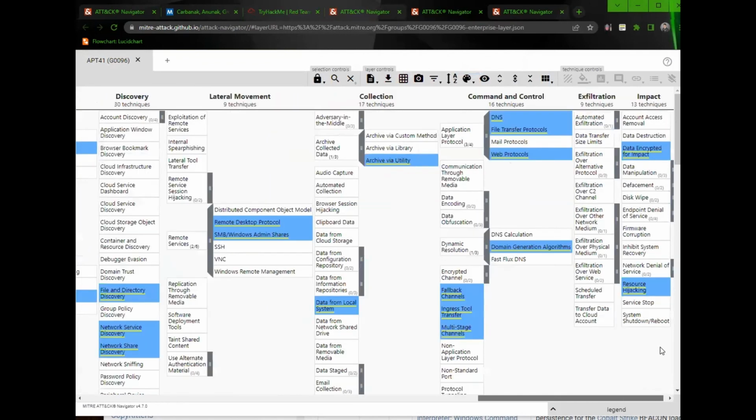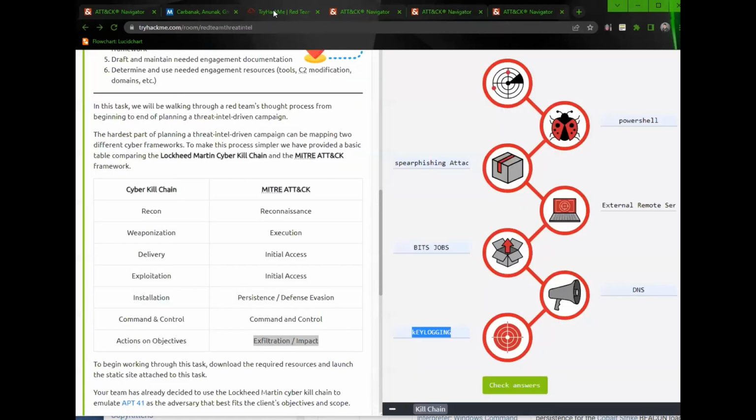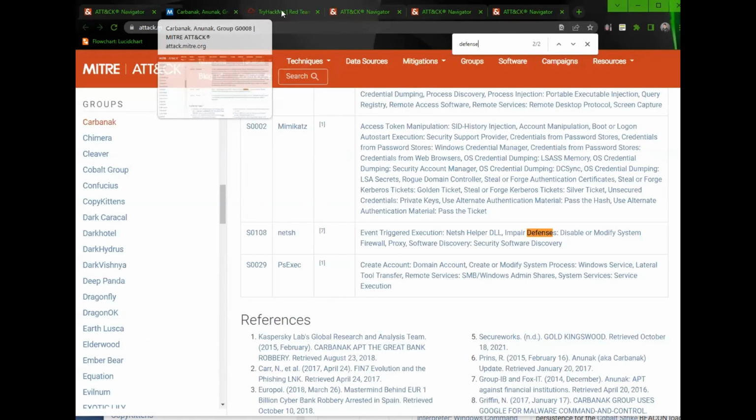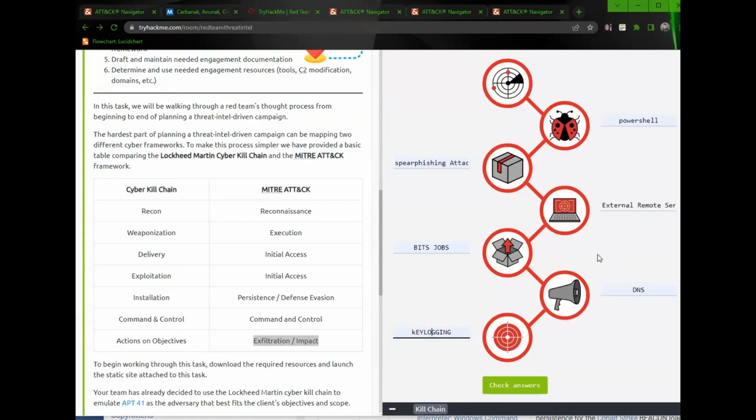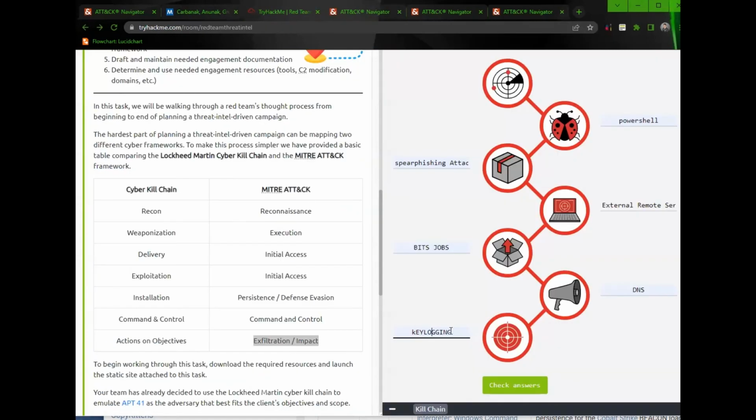Obviously, this thing's being updated, and so it's possible maybe that was the answer previously. As we know, TryHackMe does get the answers wrong sometimes. Perhaps they were actually referencing collections, but that's apparently the answer. Now we can try changing it, I guess, and see if it'll take it. Yeah, because I actually did that with one of these earlier. I changed it, just made it one of the other options here, and then actually it worked. So I'm guessing it could take a list of options.